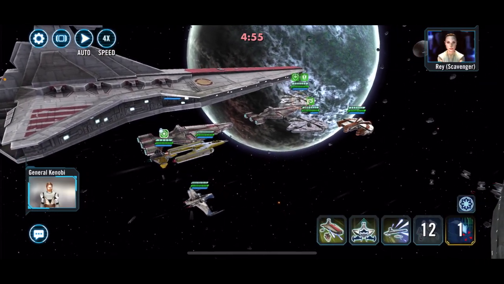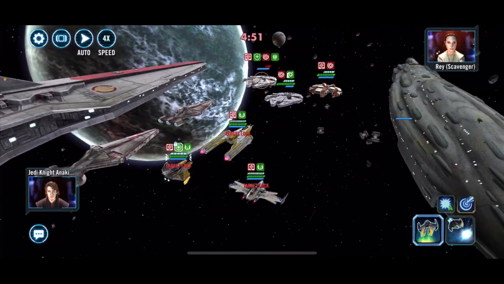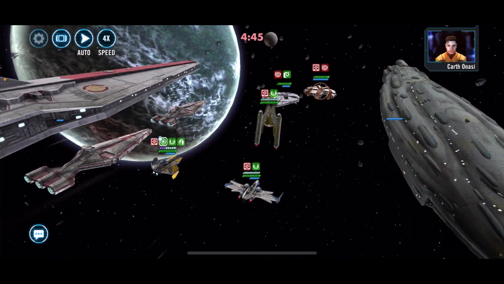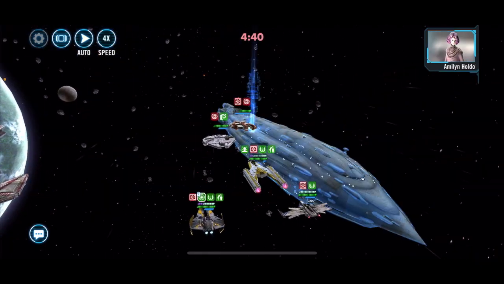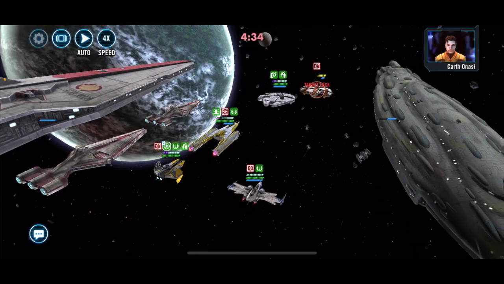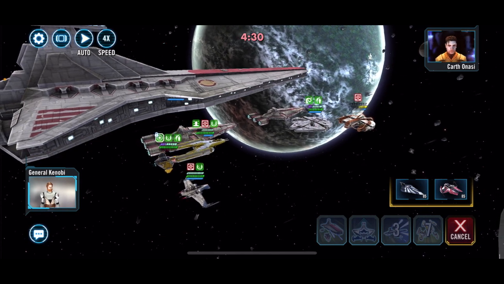So we got Rey's Millennium Falcon and Han's Millennium Falcon, which is kind of interesting, I guess. But ultimately not going to make a difference. We were just going to shred these guys. I think. Famous last words. Get rid of this Even Hawk. Do I need to heal or anything? No.